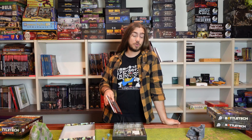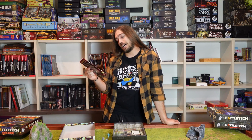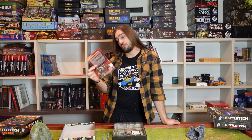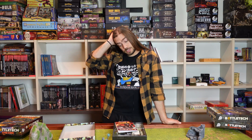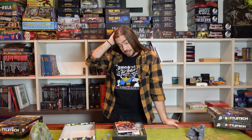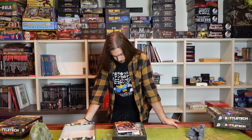Again, like in the previous two boxes, a short novel, The Bounds of Battles by Blaine Pardoe, who is a Battletech author. He wrote some books and, oh boy.